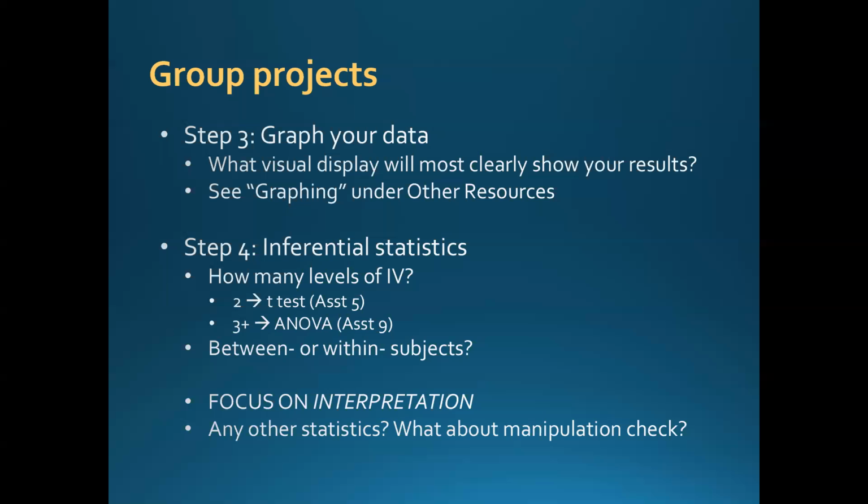Within SPSS, you can filter results so you can filter out everyone who is in, quote unquote, the control condition. So you just have data from the experimental condition, and then you could run an ANOVA and see if ethnicity matters. If these are the type of questions you're interested in, you want to go past just your basic independent samples t-test, and you want to look at some other things, let me know and I'll be glad to help you.